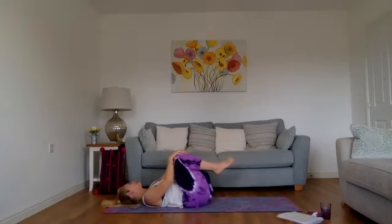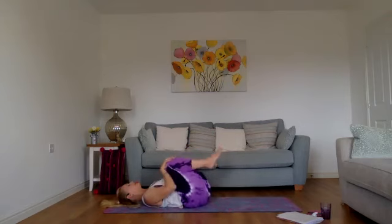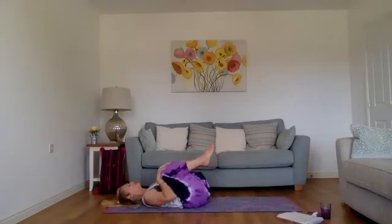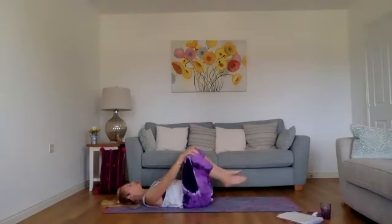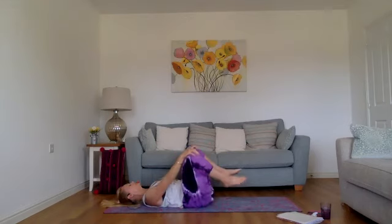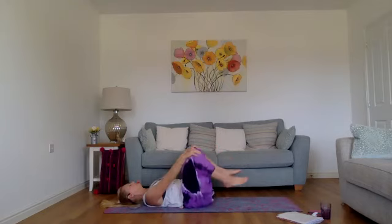Let's take that into two circles. Right knee going right, left knee going left. Reverse, go back in the opposite direction.